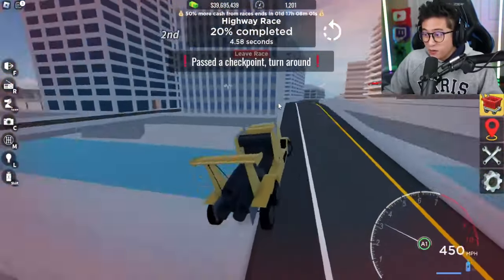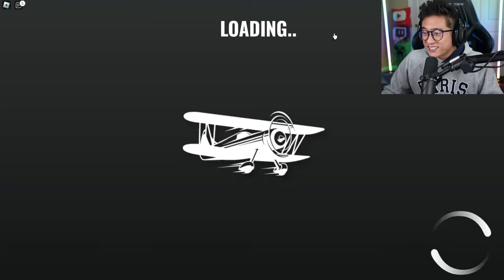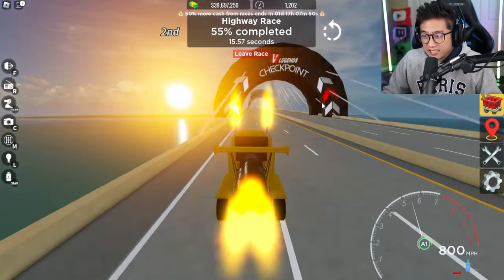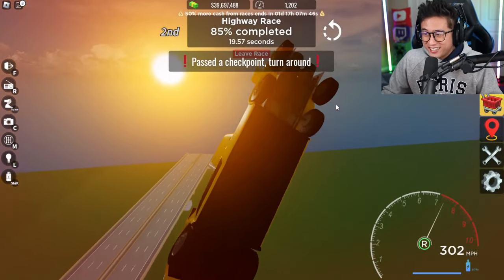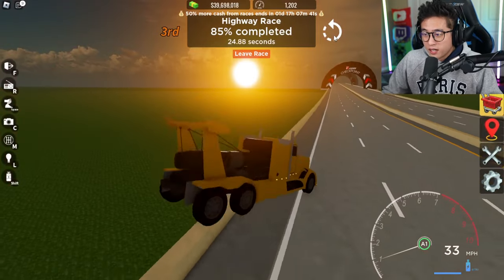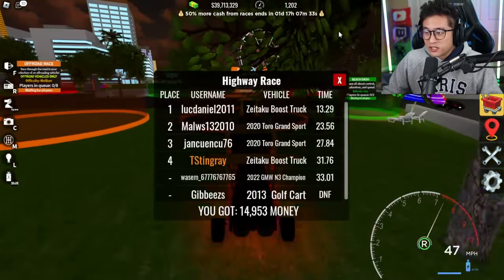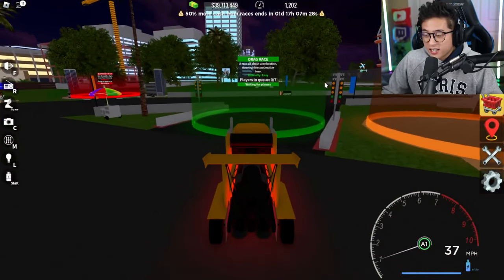This time we need to win, guys. I don't know how we didn't win last time. Oh, we went off the track! This is way too fast — I get it, I get it! We're going to the moon with this! The checkpoint doesn't even put me back right. Somehow we still finished last place. We need to try a different race.